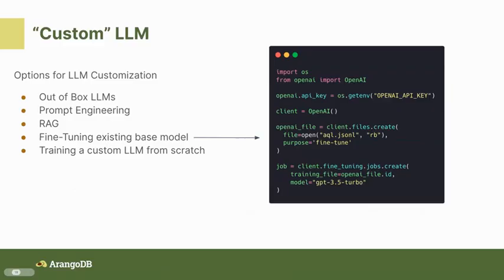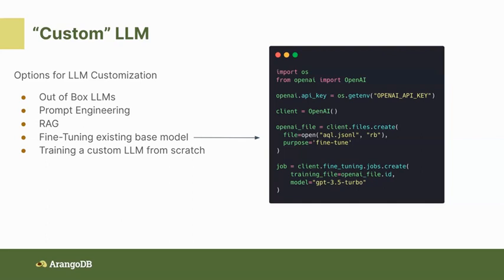Okay. So nowadays, your interaction with LLMs is customizable to fit your specific needs, as it should be. You have the choice to use LLMs right out of the box for a quick deployment. If you need more tailored responses, prompt engineering is the way to go. It allows you to shape the prompts to direct the model's output. There's also RAG, which stands for Retrieval-Augmented Generation. We'll talk about that in a second, but a quick overview, it's basically meant to integrate external knowledge bases to enrich your model's answers and improve performance when LLMs hallucinate.